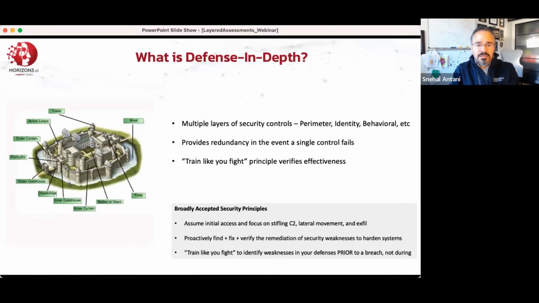And when you think about the pretty classic castle analogy that is used when talking about defense in depth, your perimeter security, castles will build out their moat to keep people away. They've got very specific entry and exit points with the bridges and gatehouses. Once you're in, you don't have access to the crown jewels. There's still multiple additional layers of security before you can get to the throne room or to the room with all the gold and so on. And so think about this as a metaphor for how you design your security posture.